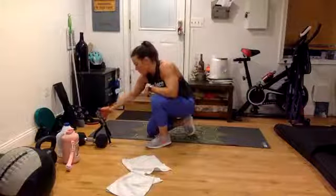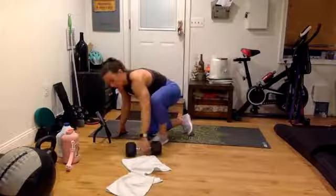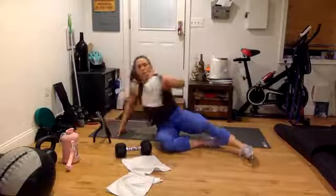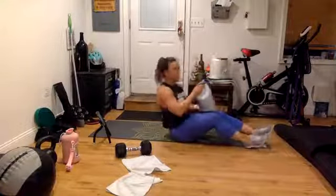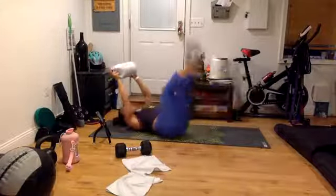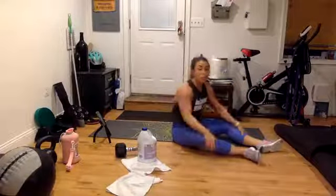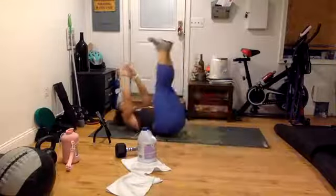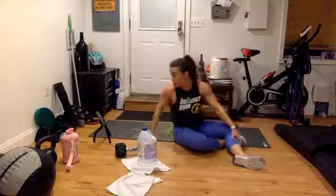Then you've got overhead weight windshield wipers. So whatever weight you have, whether it's a dumbbell or a laundry detergent jug, you're going to have that weight overhead. Slow and controlled with these. They are tough to do if your arms are on the ground. Two options if those are a little too tough for you. One, you can just go for regular leg raises, with that weight overhead. Or two, you can put the weight down and put your hands on either side of you on the ground and kind of grip the ground.